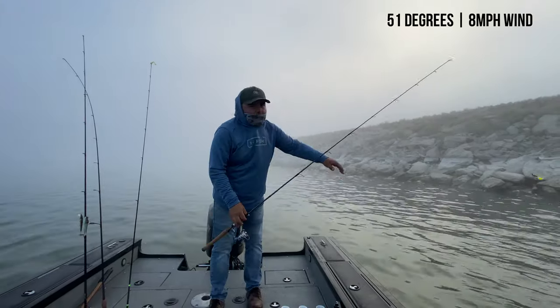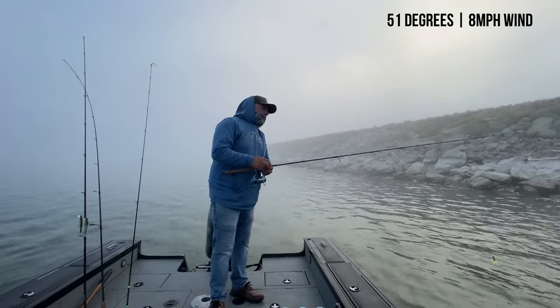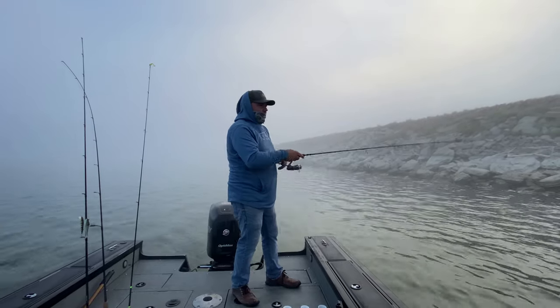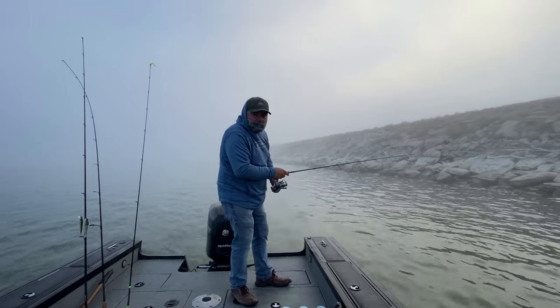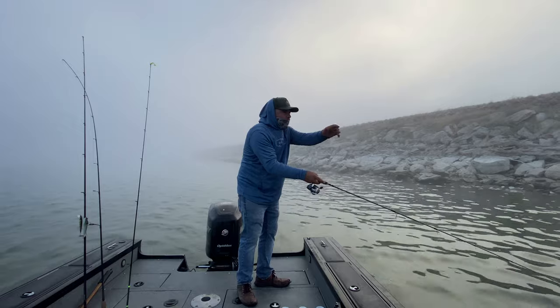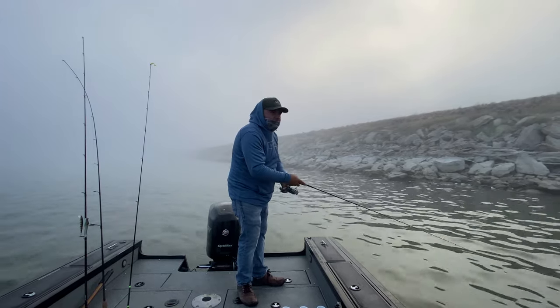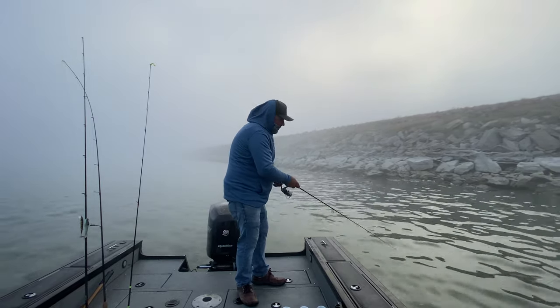Basically, I throw it right near the rocks, and as I retrieve it is when I get that hit. That perfectly steady retrieval is really what helps. So after I cast it, just steady retrieve, not too fast, but not too slow so you get stuck in rocks. And always a little bit ahead, because we're moving 0.5 miles per hour, so we want to be able to cast in the front. The lure ends up this way by the time you're done with the retrieval.